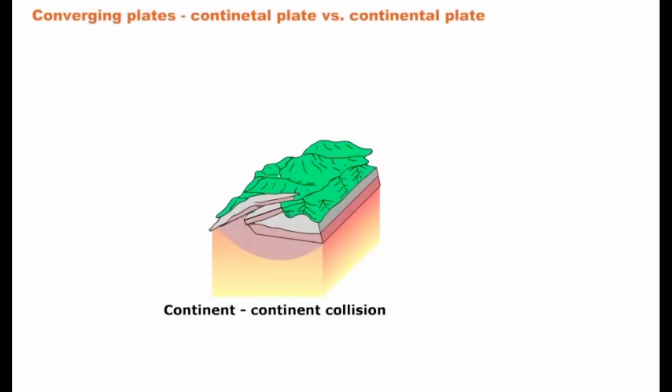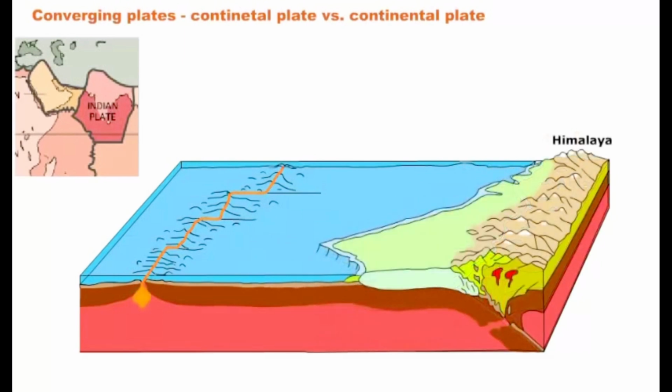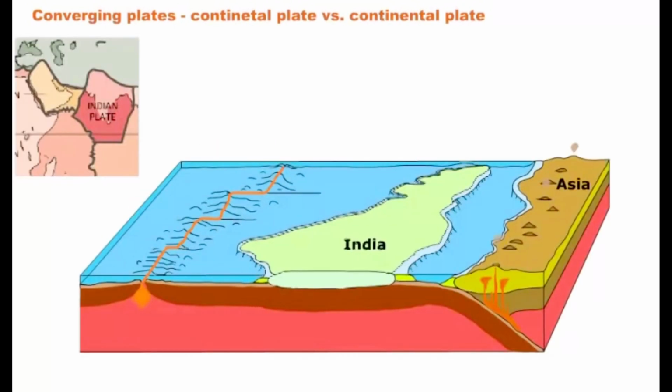But when the 2 converging continents meet, the subduction stops and the continents simply collide into each other and push upward, forming a mountain. Well, we'll see this here with India. About 225 million years ago, India was a large island situated off the coast of Australia. If you remember, back in Pangaea, it was separate from Asia and actually connected down by southern Africa, Australia, and Antarctica. Well, what happened was, as India broke apart, it moved northwards, and at about 40 to 50 million years ago, India collided with the European continent, as you see here.